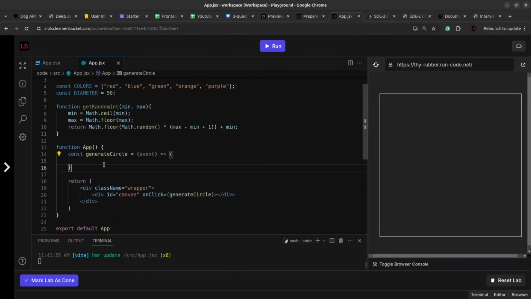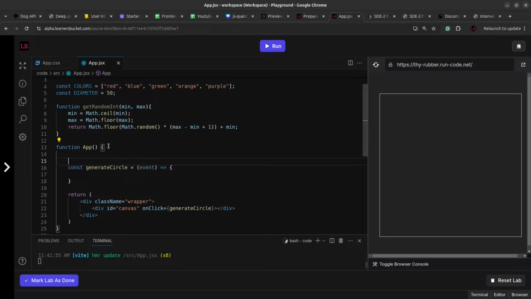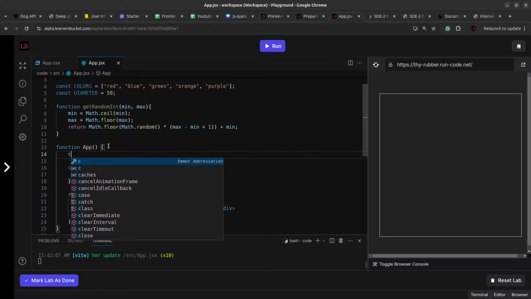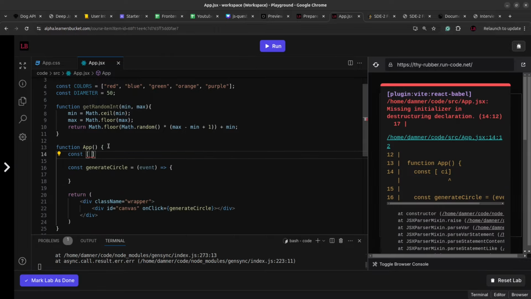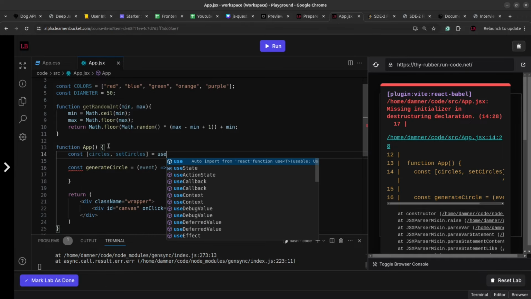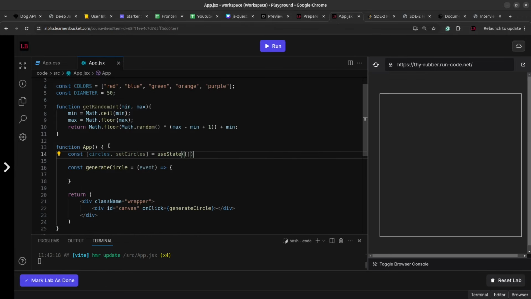So on the click of this, we are going to get the clientX and the clientY value from the event, and we are going to store that. So I'm going to create a state over here, const circles, and setCircles, and useState array.